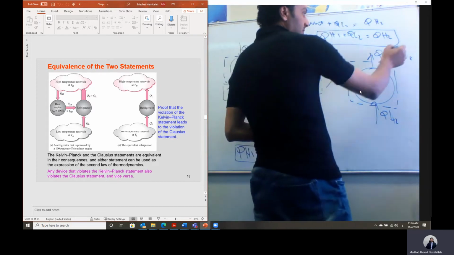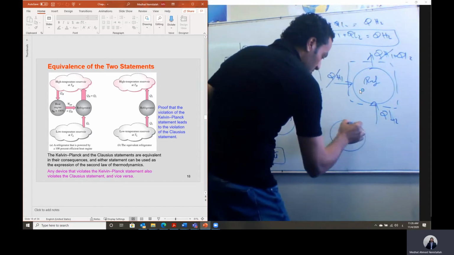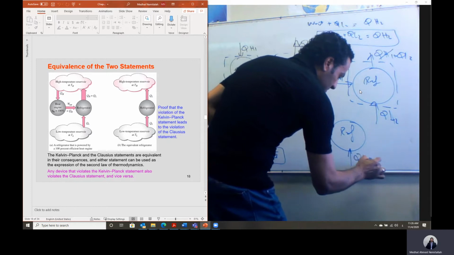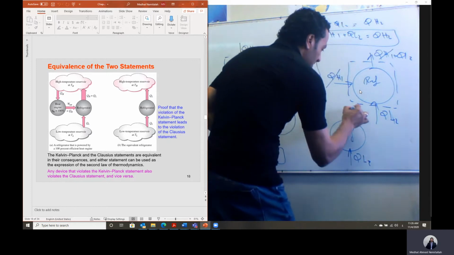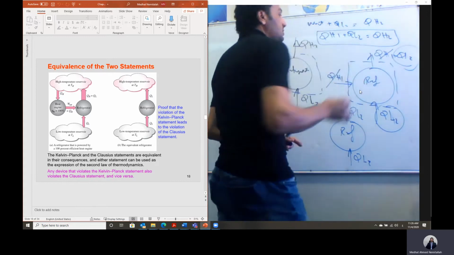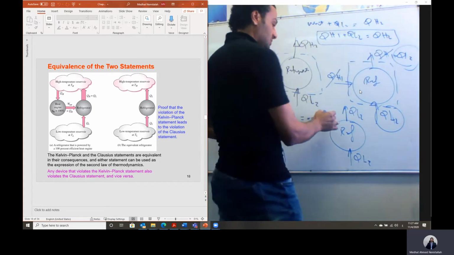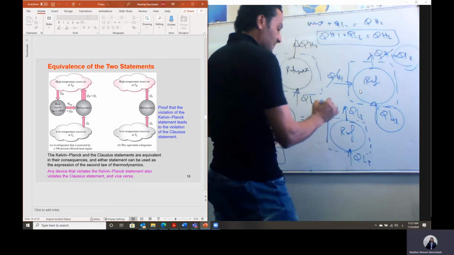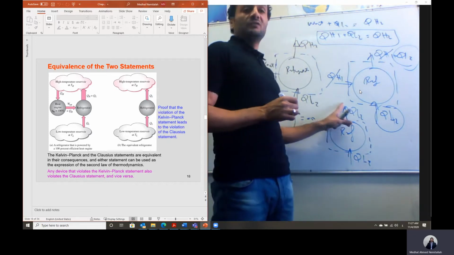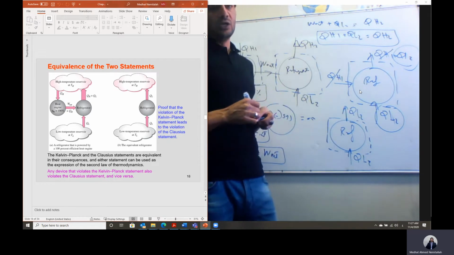This Q high 1 will go with Q high 1. Then in this case, we come to a result that we have a refrigeration system that takes Q low 2 and gives Q low 2. We have Q low 2 and Q low 2 at the outlet section in this case. So we result in a refrigeration system that takes heat from a low temperature and delivers this heat at high temperature without having work input.